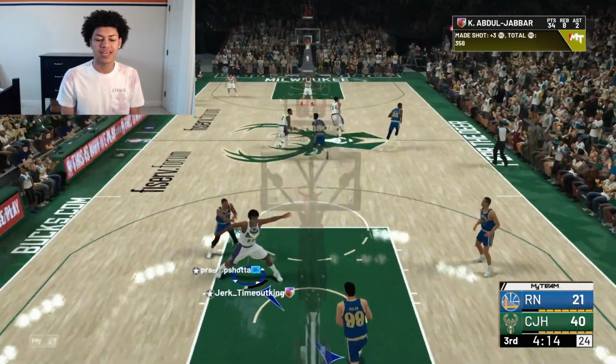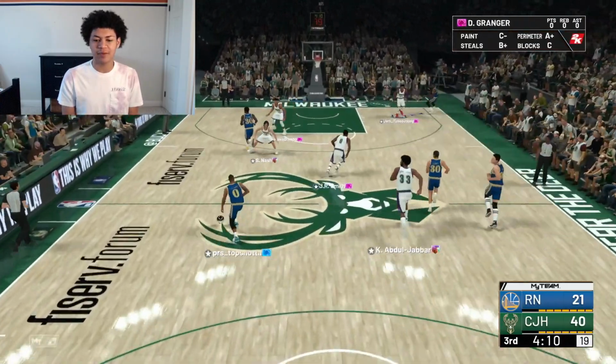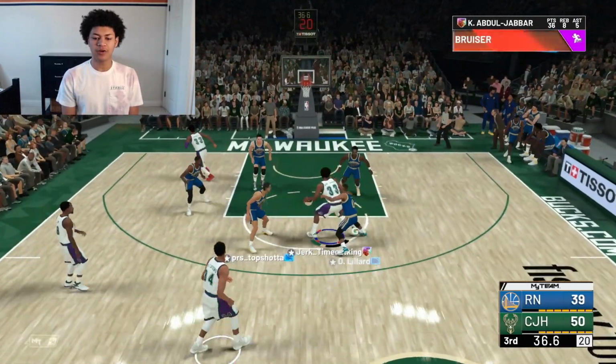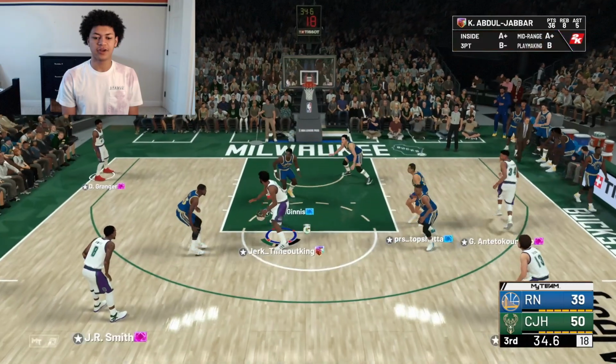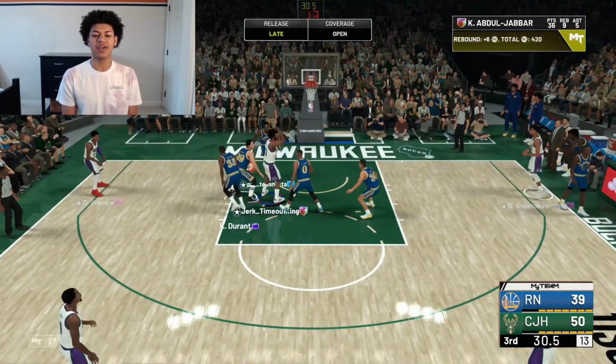We'll make you pay. You made an inbound steal, that's all mine. Come on, that's all mine. Come on, 2K. That should have been mine. I think my opponent went into a zone. He did. So yeah, we're going to destroy this zone. Danny Granger catch and shoot wide open in the corner, and he missed it. But Kareem though, beasting and feasting on the boards.